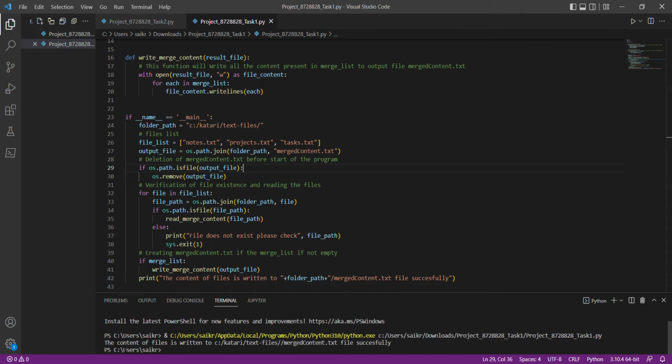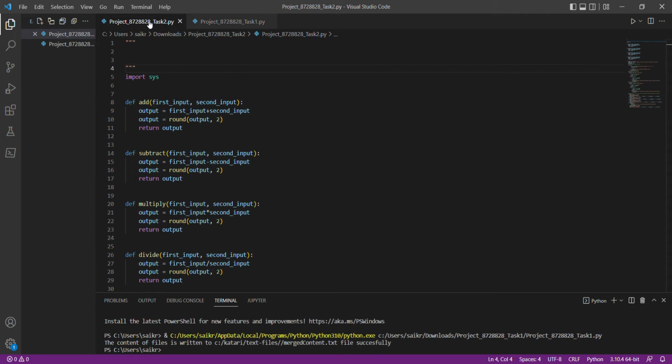Here you can see the content of the files is written to the particular folder path. Merge content file created successfully. Just finished. So the merge content text file is created successfully.